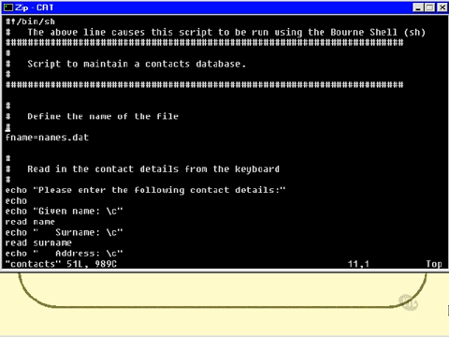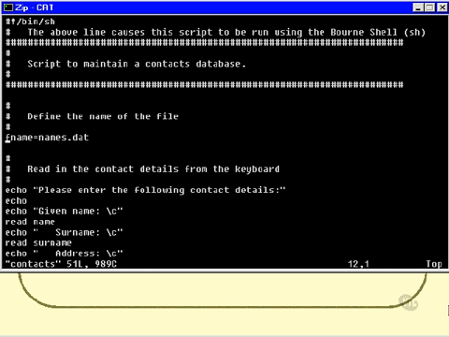Now right at the top of the file, this is a good practice to get into, I've actually defined the name of the file that I'm going to be using to store my data. That means that at any time I can open up this script, have a look at the top of the file and determine straight away that the data is being stored in a file called names.dat. I can tell that because I've put a comment there to that effect. And down below I'm actually going to use that variable fname when I go to write out the data.